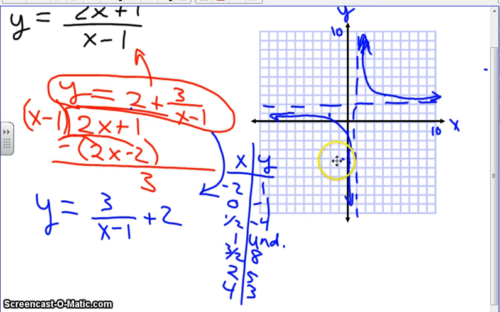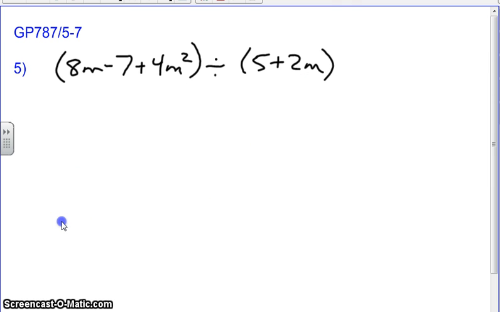Okay, so there we just got a few values, and we know we may not cross those asymptotes. That's critical. And if the book does not ask you to draw them in, please draw them in. Please do it, because that really tells me that you know where this graph is, where these branches are. It's important. We could describe the transformations you already did. You said that this is a vertical stretch. The factor was 3. We said it was a translation up 2 and to the right 1. And that was all.